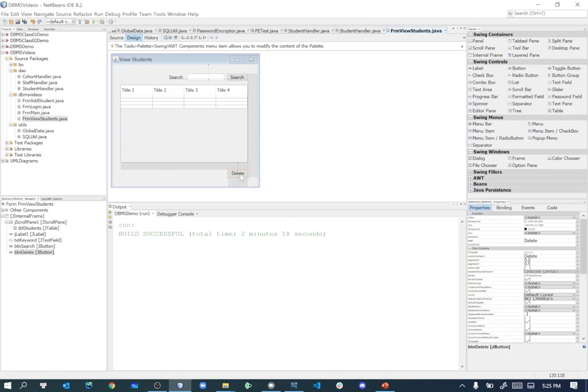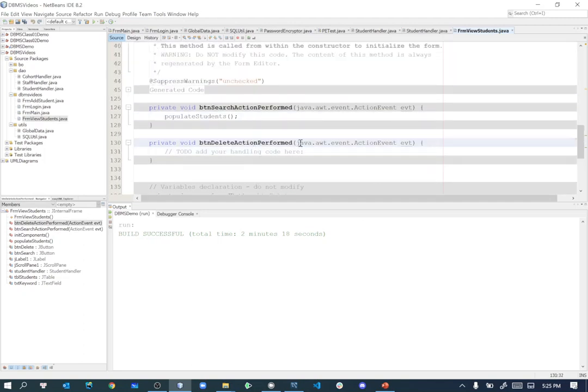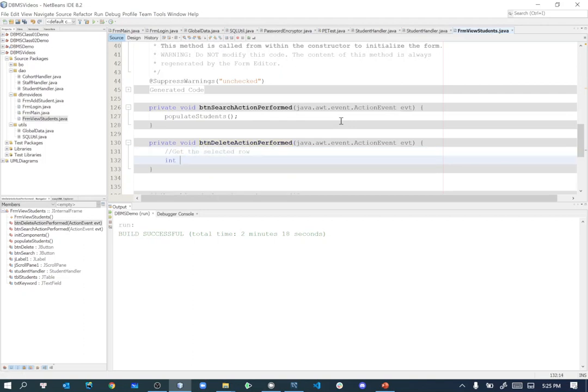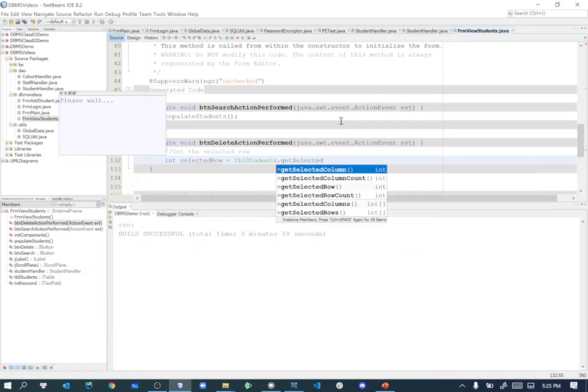So I'll double click on this, and for that delete button, what I should do is first get the selected row. So int selected row equal to the table students dot get selected row.